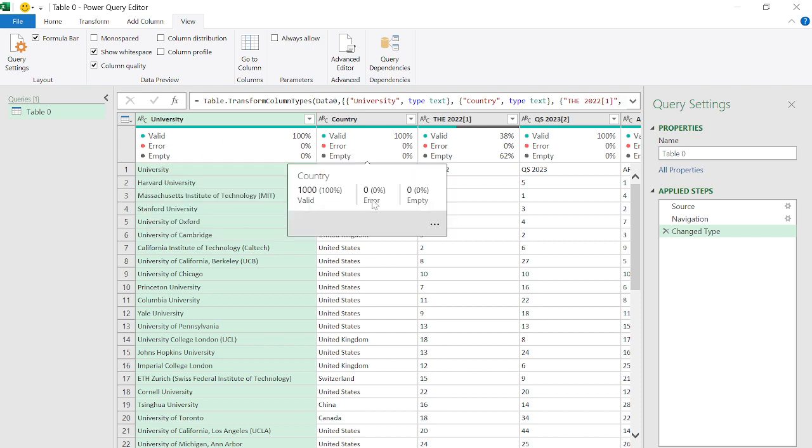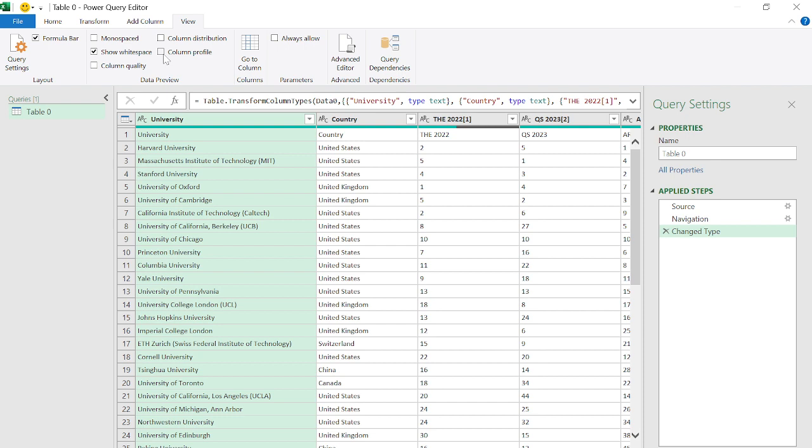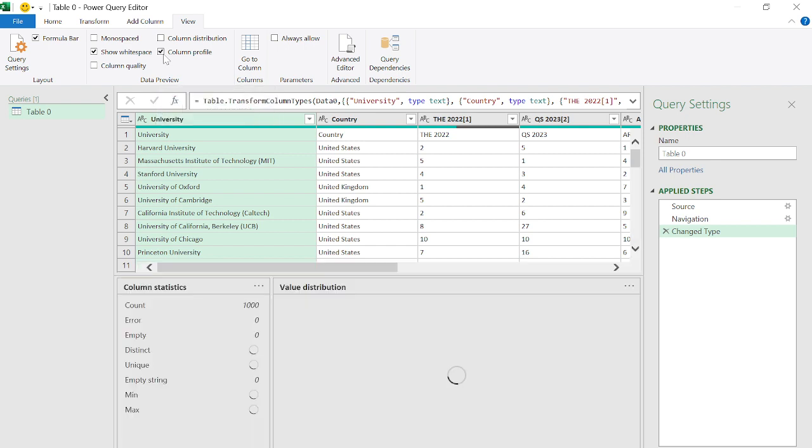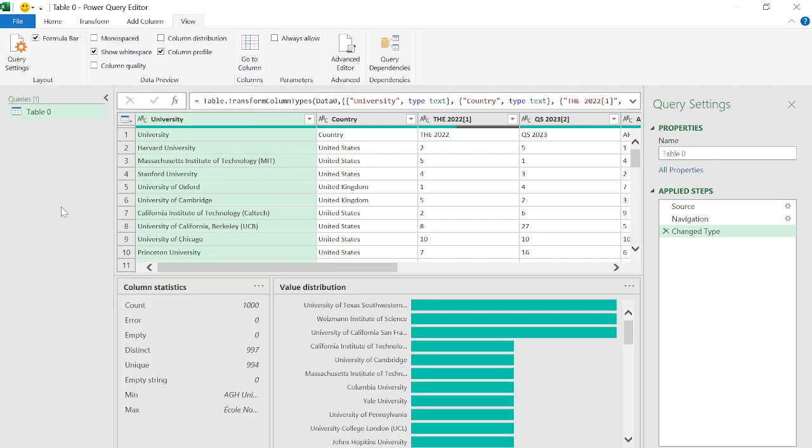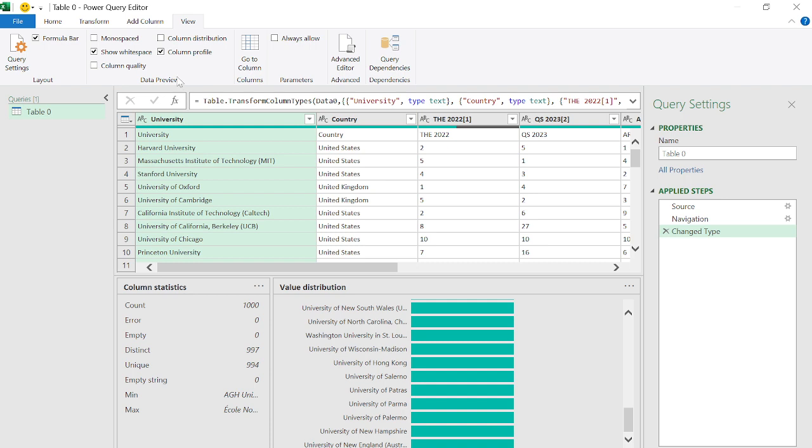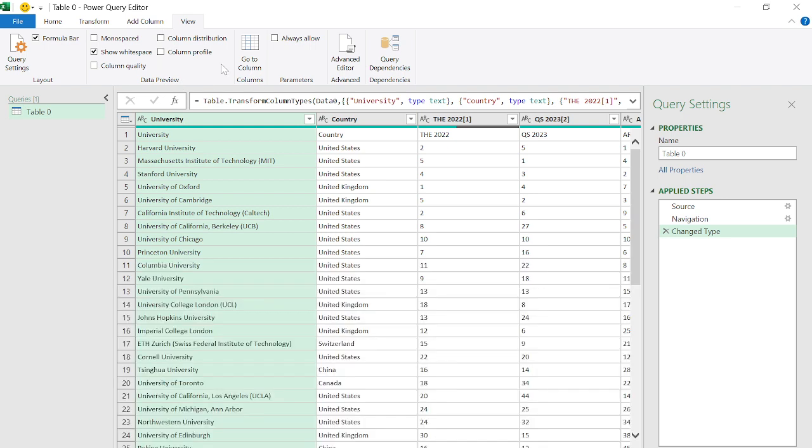If I had an NA in my row, or an empty row, it will show me. If I want to see the column profile statistics, I can see here the value distribution and all that. But this is just how to view.